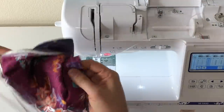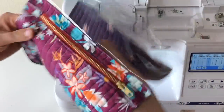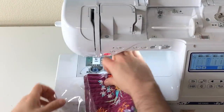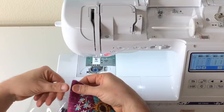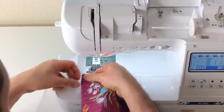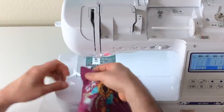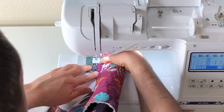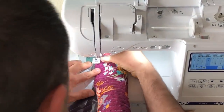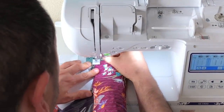Like here, I turned it right side out. Oh, this is gonna be so pretty. And then to top stitch, you're going to be pushing things because essentially this is going to go in the center of the tube, and so you're going to have to handle it. And I'm not going to use paper on the bottom so that maybe you can see what the difference is.